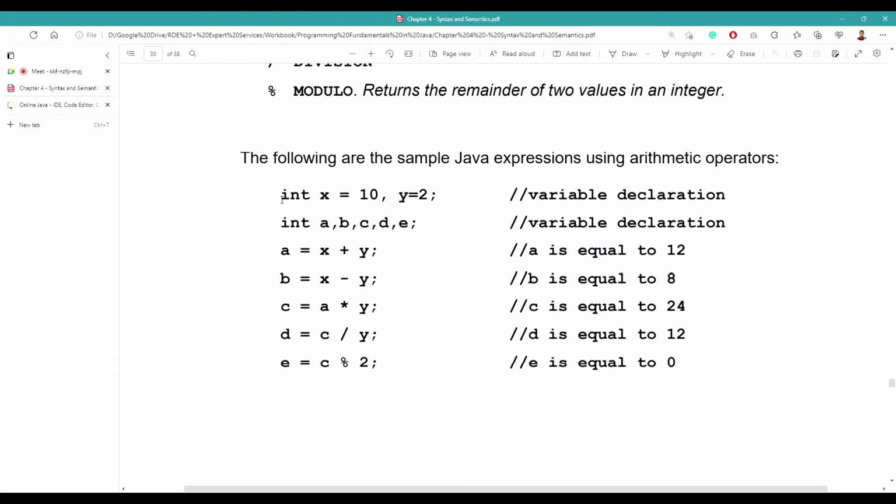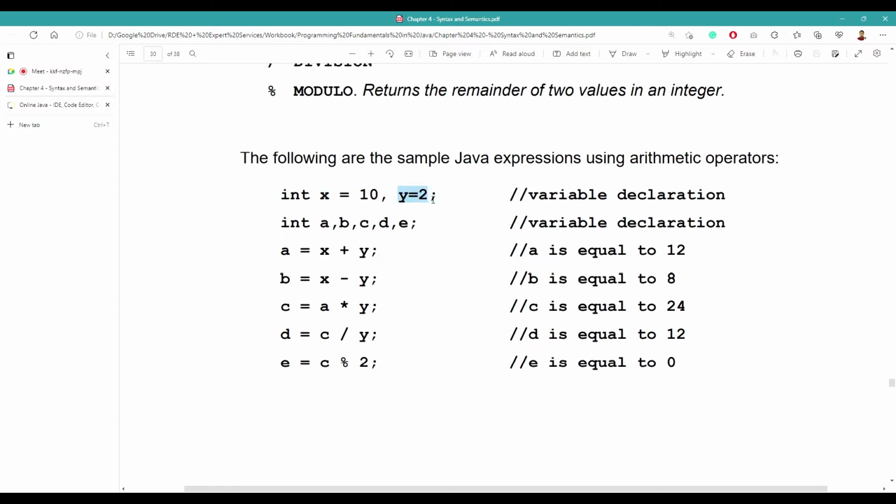So, the first line, we have int x is equal to 10, y is equal to 2. Now, you might be confused about the declaration for line 1 and line 2, but this is generally the assignment or declaration of multiple variables in just one line. So meaning, int x is equal to 10, and at the same time, y is also considered an integer, separated only by a comma, which is equal to 2.